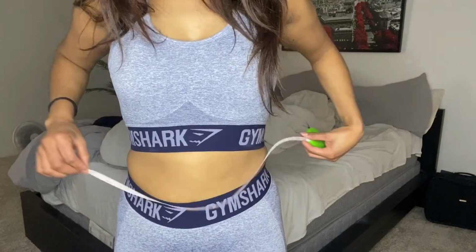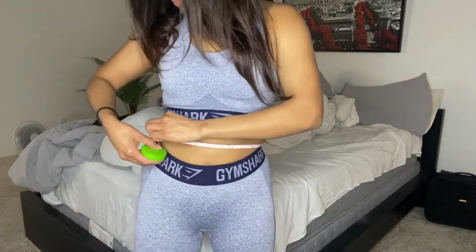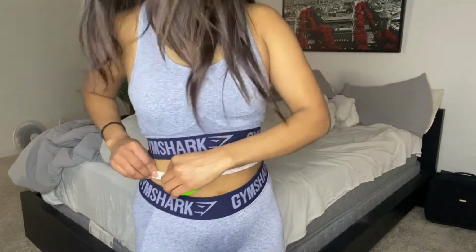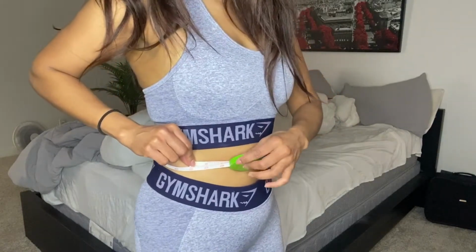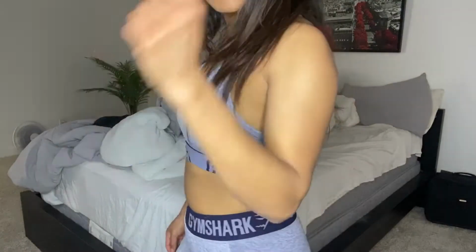So if I want abs, let's just measure here. And the lucky number is 27 inches right there, 27. So these love handles, hopefully they're gone, and hopefully I'll get some abs after a 2-week challenge. Yes. So let's get to the video.